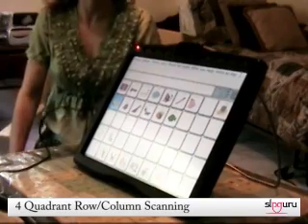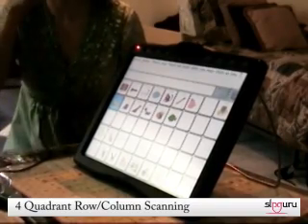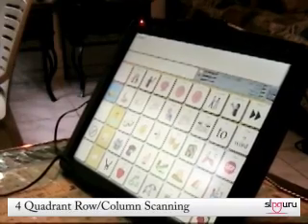Is there anything else that you wanted to say? I love my Eco-14. As you can see, it takes some time for me to compose a sentence. I need people to be patient and wait for me to select the words I want to say. I understand everything that is said to me, but it takes time for me to respond. The Eco-14 has made a big change in my life because I am no longer dependent on others to be able to communicate. People can see I am intelligent and I have important things to say. Thank you for taking the time to watch this video.